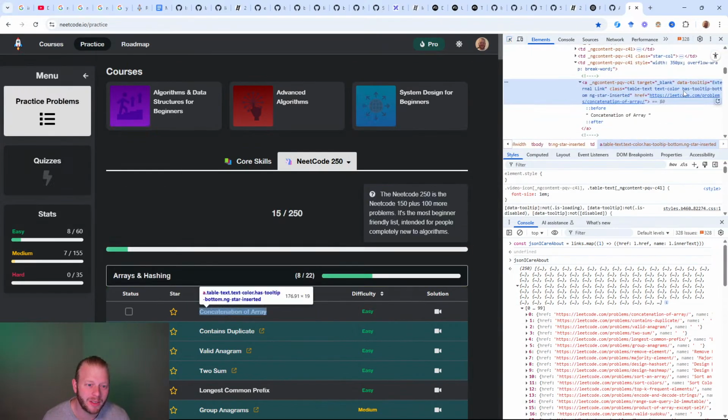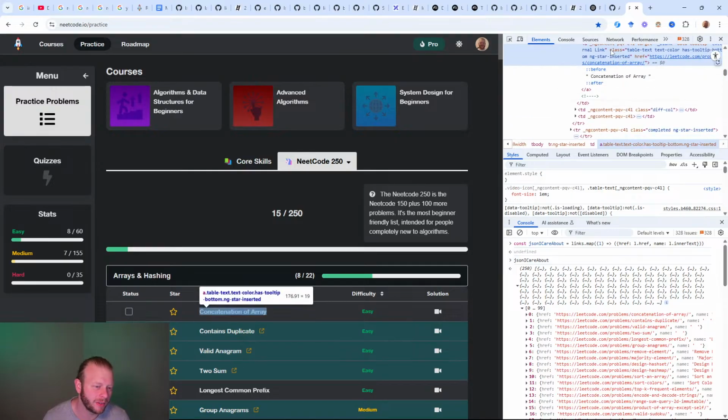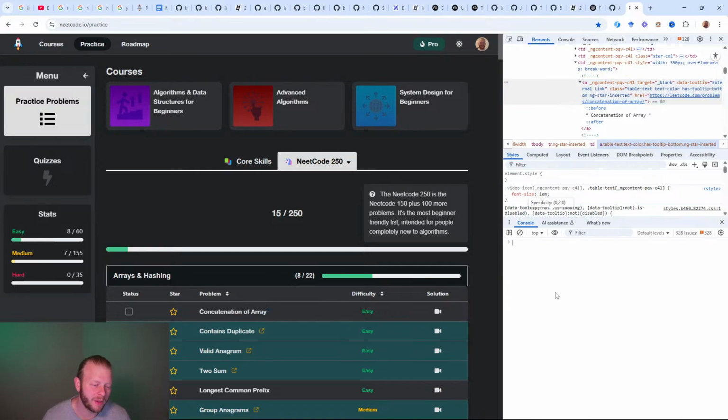What's up with that? So I'm getting this tooltip thing. And the inner text is weird. Okay, so I need to go to like the parent TD.